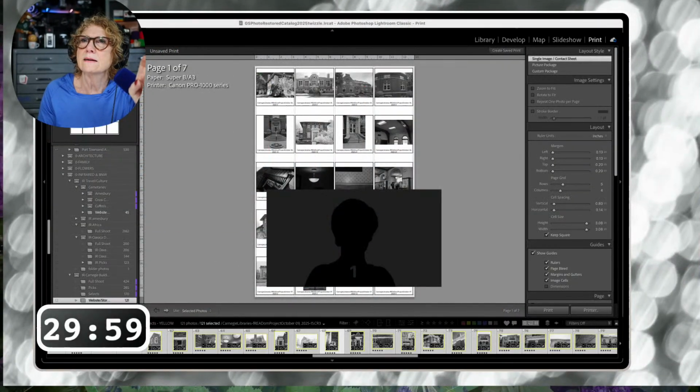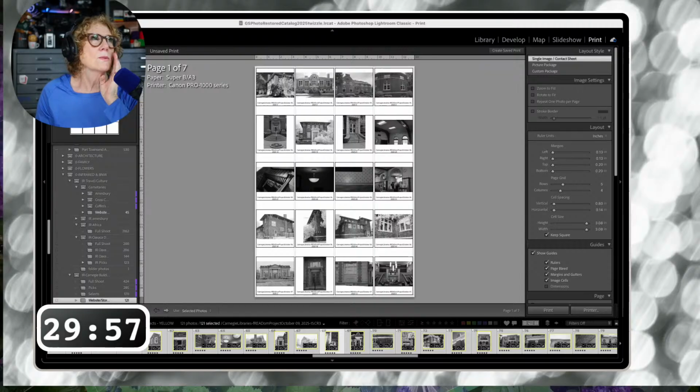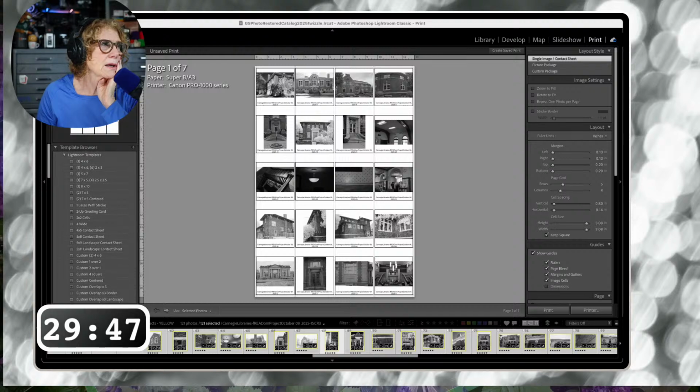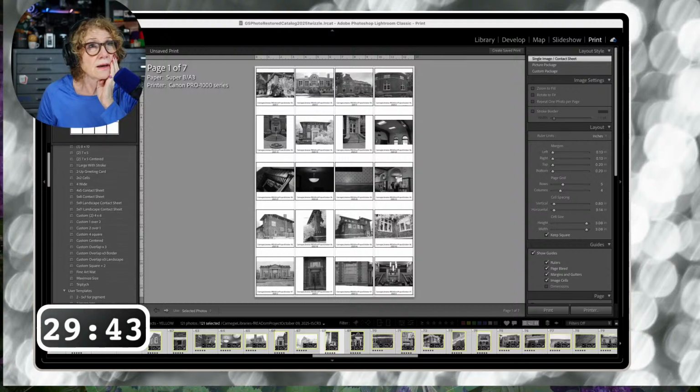Okay, so what I did was I put them into print, and in Lightroom, you can choose to make contact sheets, which is very comfortable for me because, old school, that's what I did. Contact sheets were what I lived in during darkroom days.